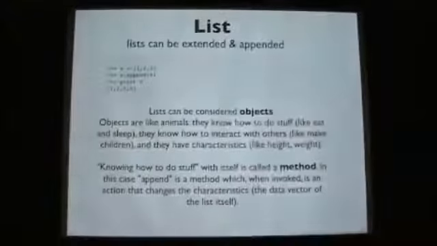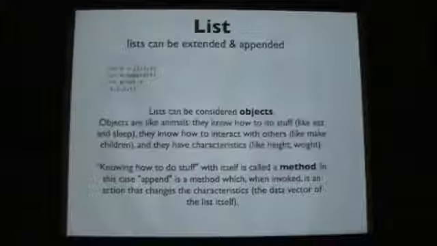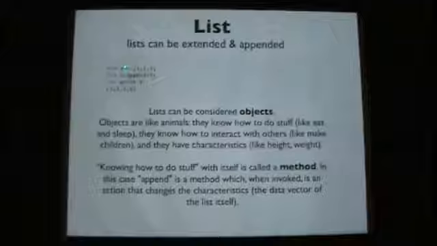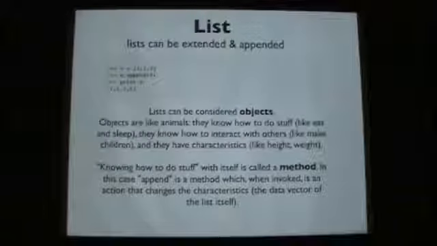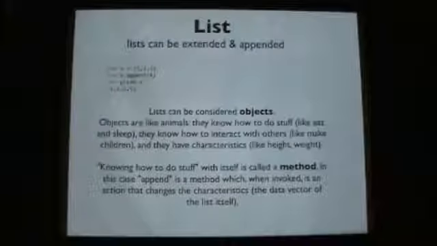Okay. So lists can be extended and appended. So here, if I have VV equals 1, 2, 3, I can append the number 4 onto that. That does what you think it should. It basically makes the list a little bit longer. And so not only are list elements themselves changeable, the actual length of the list, the number of elements itself, is changeable. We think of lists as objects, and objects are like animals. You can think of them like bears.